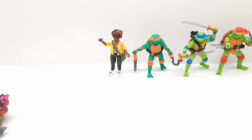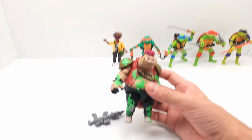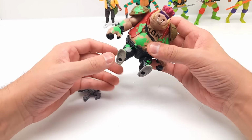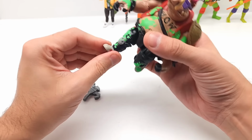And last but not least, we have our exclusive little Bebop figure that we have here, which was what got me really excited, besides the fact that all these come in one box. And well, look at that. Right off the bat, we have great ability to move the legs. Oh man, there's even a solid single joint right there. And look at his little legs, that looks pretty good. They do turn. We cannot move anything at the ankle, but it doesn't look like we really need to. Can't move anything at the waist.